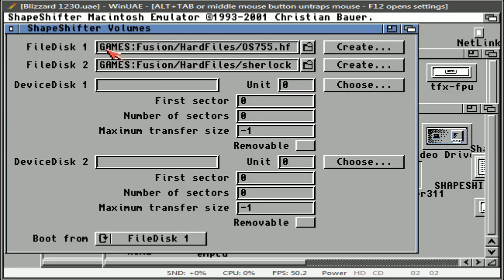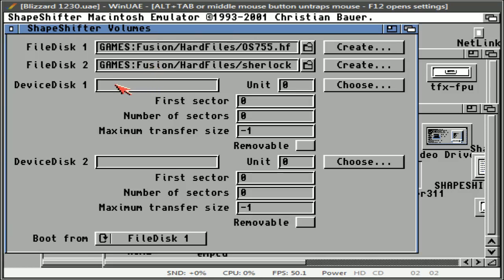So you have to choose only 2 disk files, so 2 hard files, or you can use device disks. Device disks are partitions that you have to set with hard disk toolbox, and you have to prepare them with the Mac file system. In this way you can use real partitions, and real partitions are much faster than hard files.